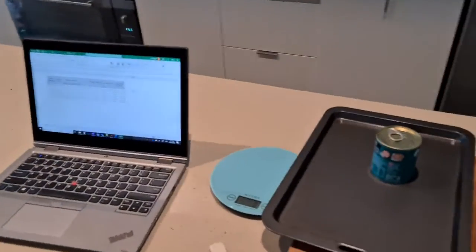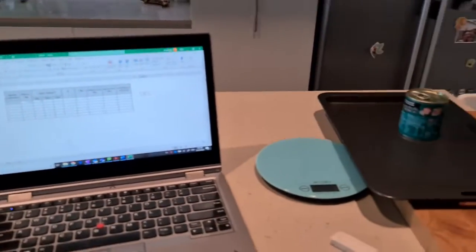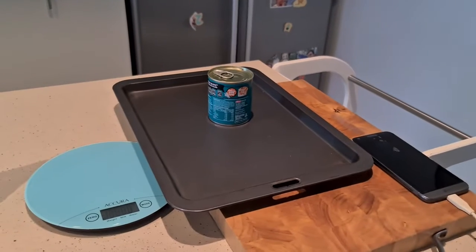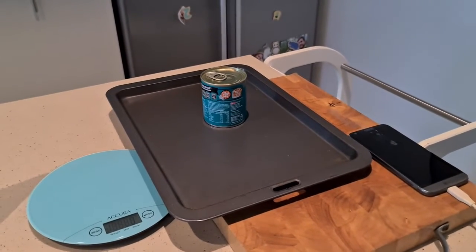So have a look around your house, see if you can find 5 different objects or 5 different combinations of surfaces that you can use to calculate the coefficient of friction. And yeah, we'll have a bit more of a chat about this in our lesson.